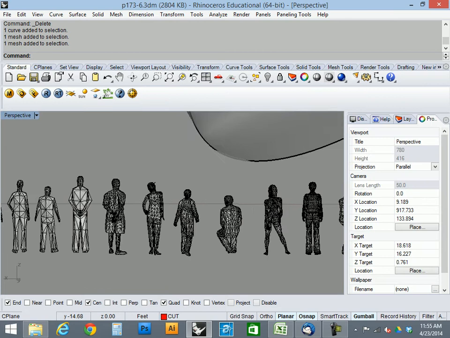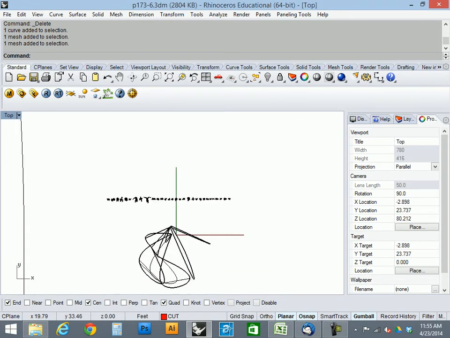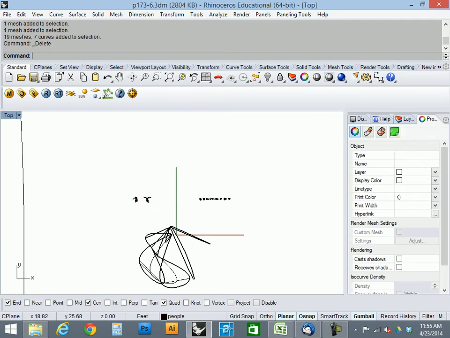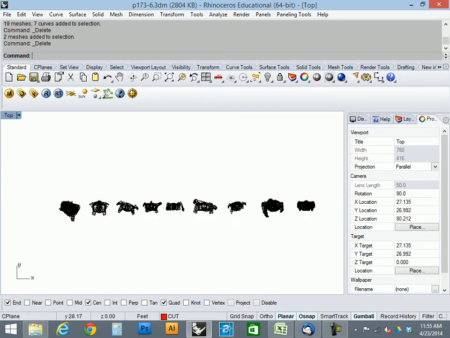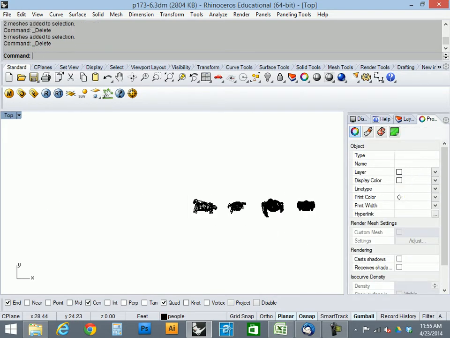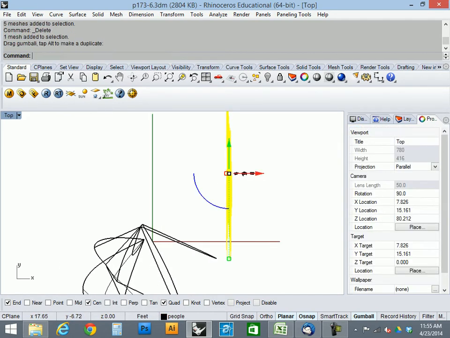They all should be meshed together. Don't scale them.